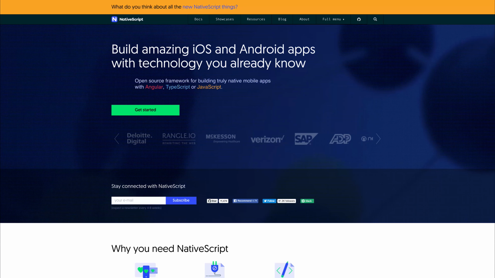Now, there are ways to build the same NativeScript application out with that Angular code base for the web and for native. That is possible. I have actually made a course which may be released, it may not be at this point, depending on when this video gets released, over at nativescripting.com. That's Alex Ziskin's site, and I do actually have already an NGRX course out there which shows using NativeScript and NGRX. That will be updated very soon, but I did want to get this Angular application for both web and native course with NativeScript out there first.